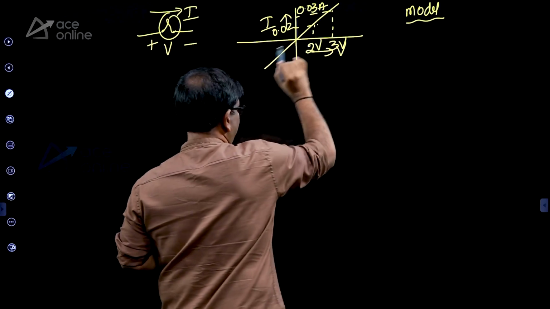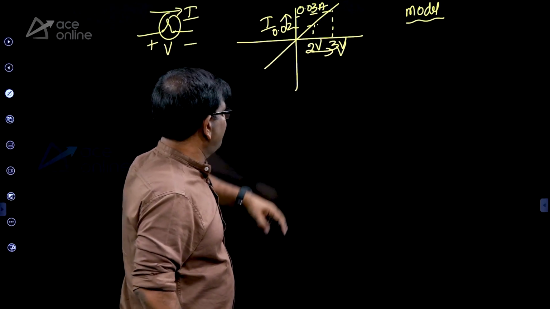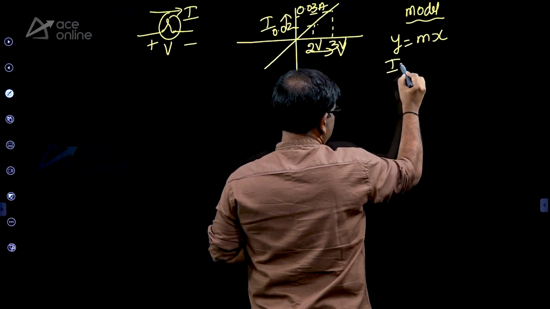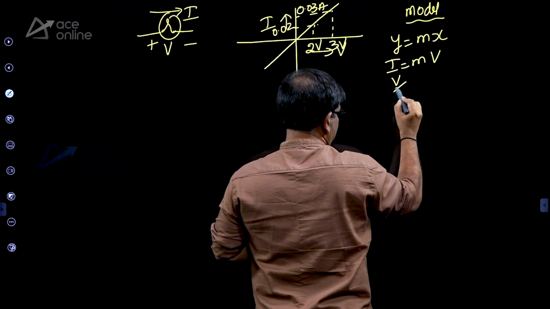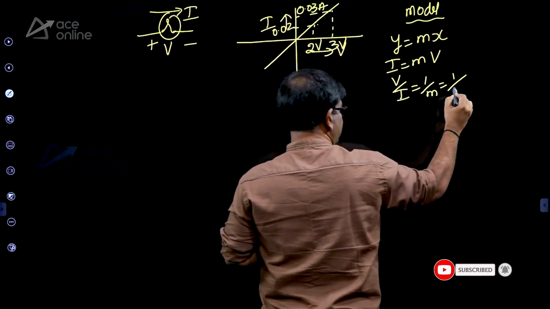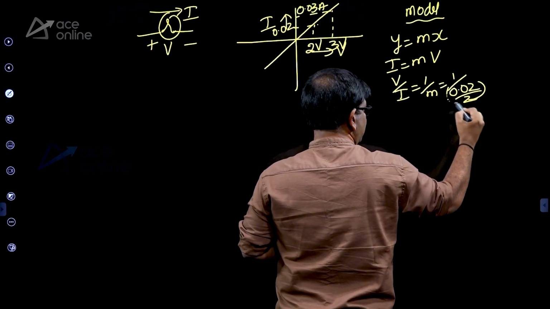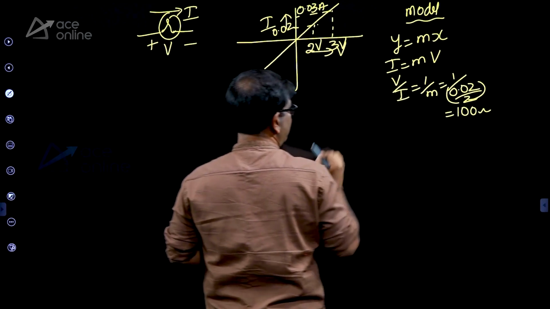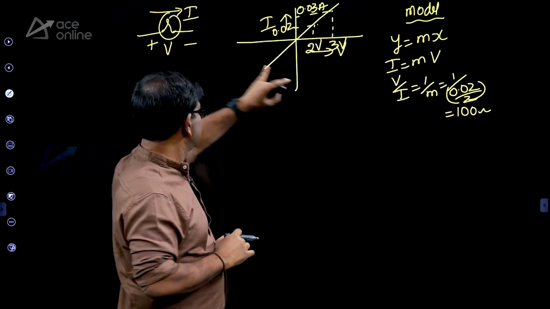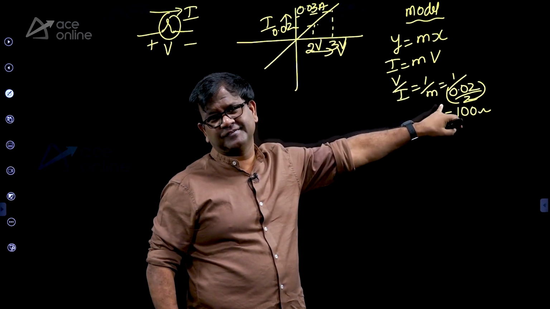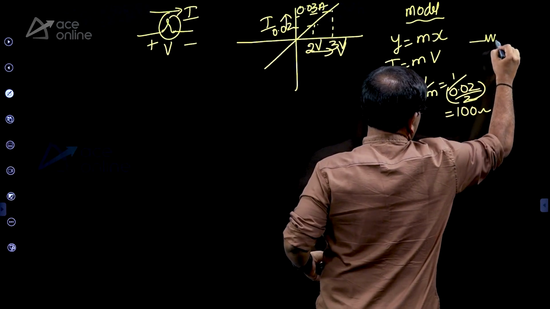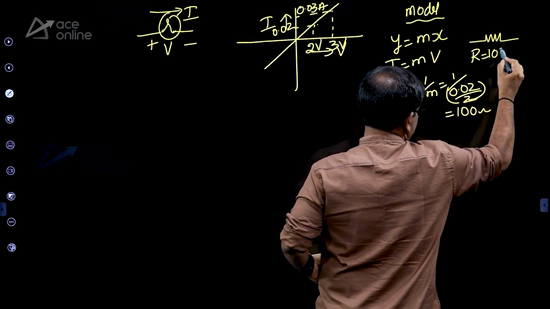So how do you draw the model for this? The model for this is a line passing through the origin, y equal to mx. So V by I is 1 by slope, and the slope is change of y by change of x, which is going to be 100. And this bulb equivalent is a resistance. So at least in my class, in analog class, the bulbs are treated as resistors. Okay. So with this equivalent circuit, which is a resistor, you will solve the analog problems.